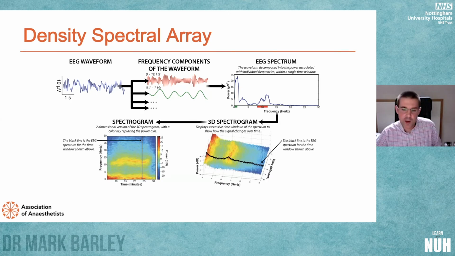If we turn the amplitude, the height, into a colour, we use warm colours to indicate more of a particular frequency and cool colours to indicate less of a particular frequency. And if you imagine each one of these pictures is stacked up as a line of pixels next to each other to produce a continual picture that can build up for minutes or many hours, showing us the oscillations that the brain's producing. And this is a bit easier to look at than one of these. Now, it becomes very easy to recognise what adequate anaesthesia looks like, because these patterns are agent specific.